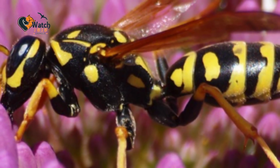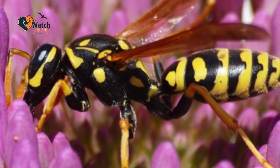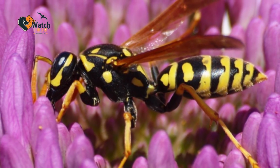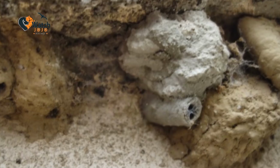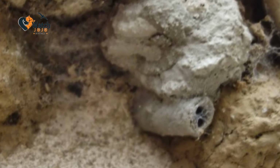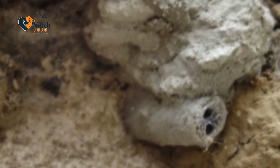Pretty insects such as butterflies and ladybugs get all the good press. Although paper wasps won't win any beauty contests, one group of wasps has been setting out to change all of that, with the help of student Mattia Menchetti. Menchetti is a biology student at the University of Florence in Italy, where he specialises in the behavioural ecology of species alien to the country, one of these being the paper wasp.